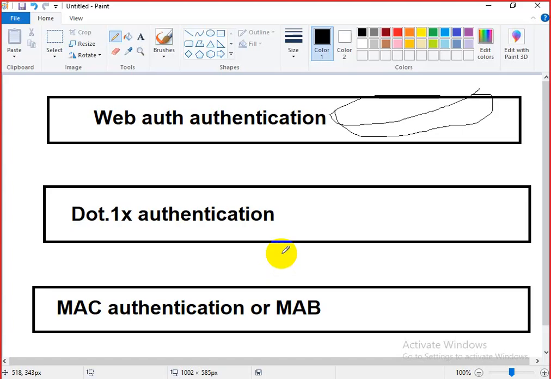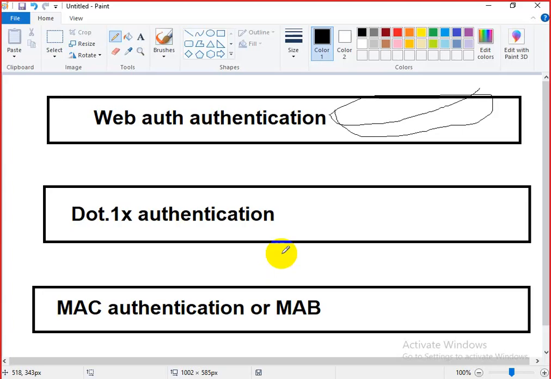After the posture policy, we apply the dynamic ACL on the 802.1X port, the enforcement policy. That point is the next point, not this one. Don't get confused. Now we are clear about WebAuth authentication and WebAuth policy. Any doubt?